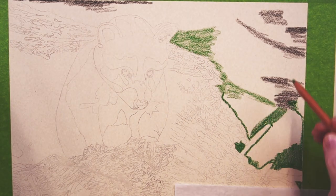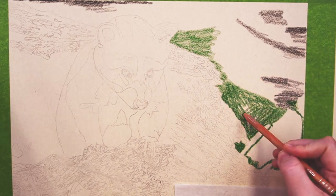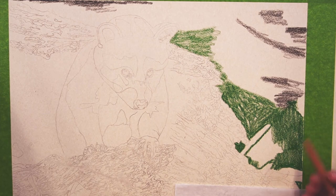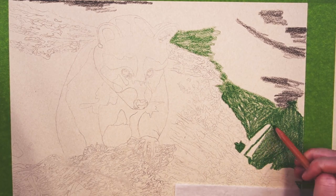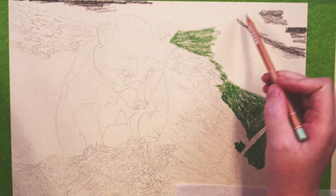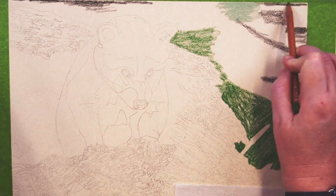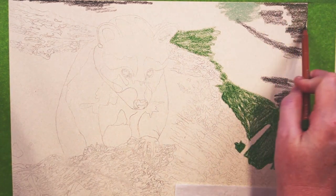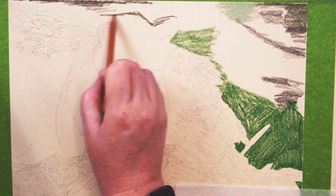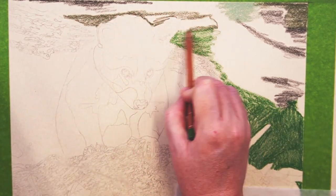I started on the background. Since it is a blurry background, I don't have to worry about crisp lines and everything will be blended into one another. I start laying down my pencils in overlapping colors just as I normally would. Because UART is a sanded surface, it will look very rough. I also don't worry too much about super sharp pencils at this point, as they dull very quickly anyway on this first layer. You will need enough layers of pigment on your surface to blend with OMS, so I apply several layers.